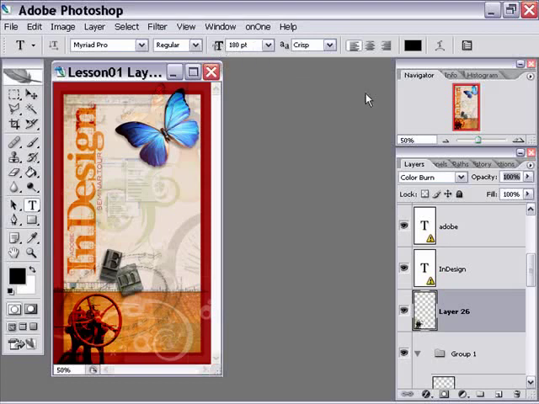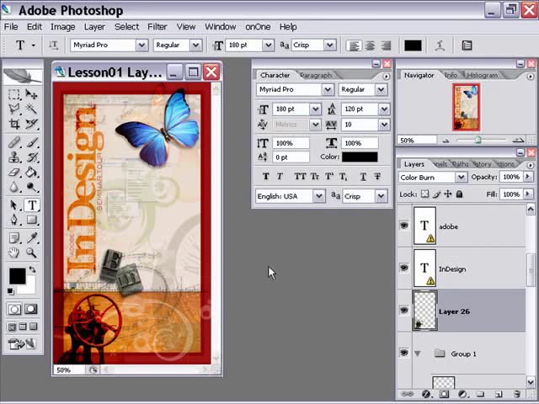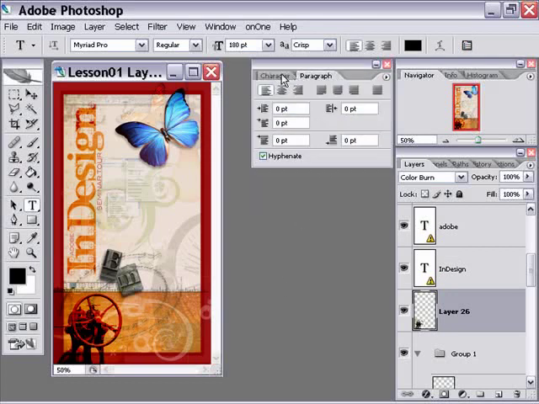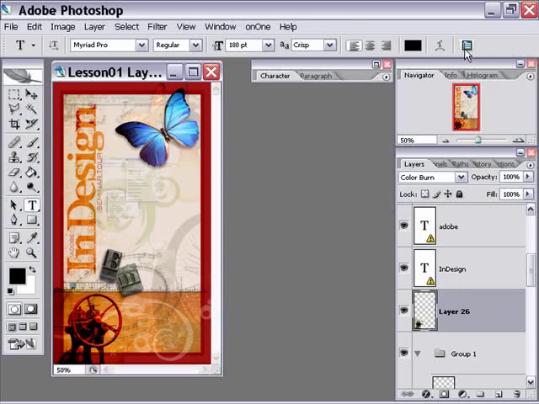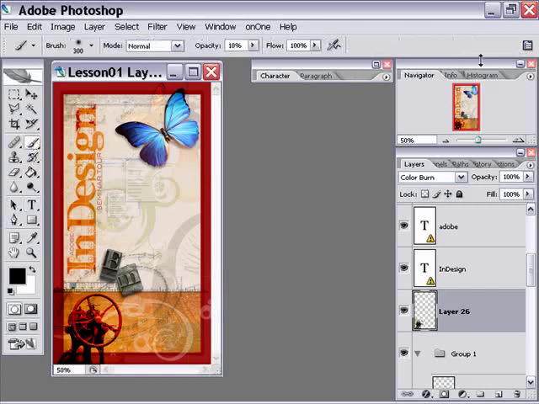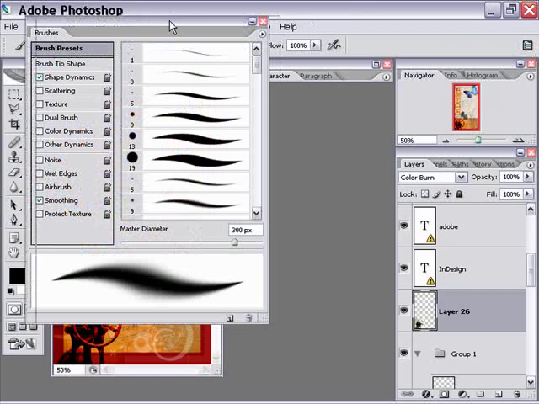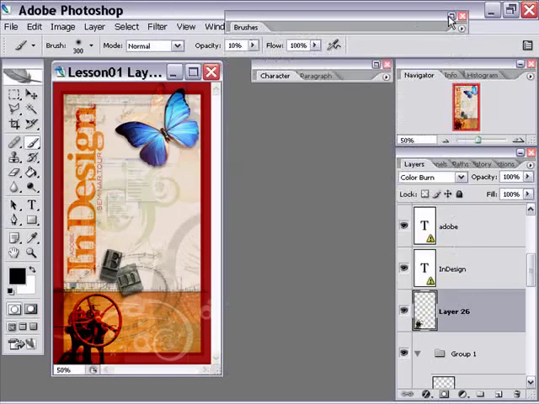Another one-click trick for you here is if you have Photoshop open, you see this little palette up here, that opens up the character palette. All right, and it also keeps the paragraph palette right with it, but it's one-click way to get to the character palette. You don't have to try to remember what the setting is. But take a look up here, see what happens. That's my character palette. Watch what happens when I change to the brush tool. Kind of moves, and if I click on it, now I get the brush palette. So again, just those little one-click ways to get to things that we might use all the time, and it tends to change depending on what tool that you're using here.